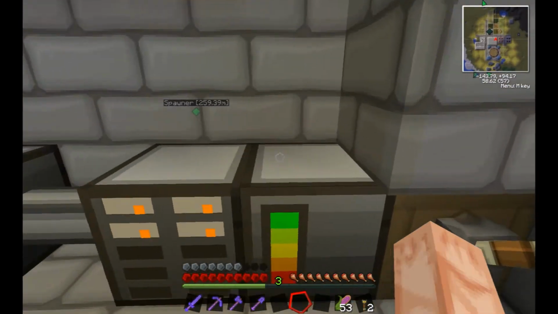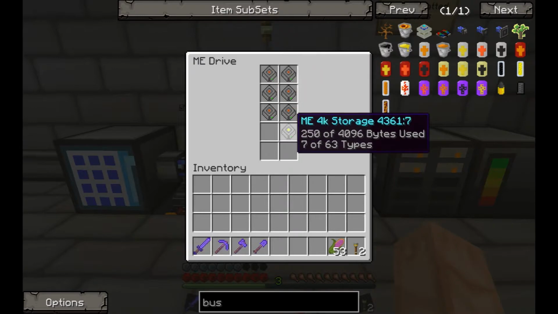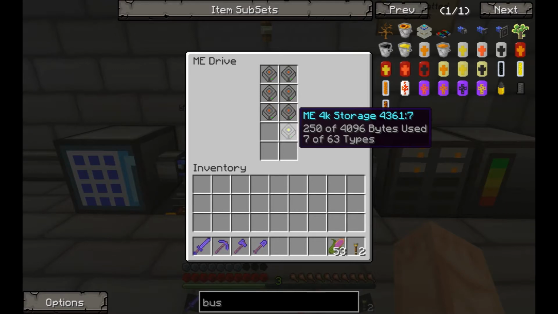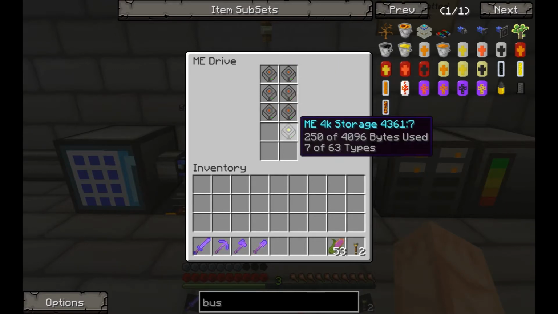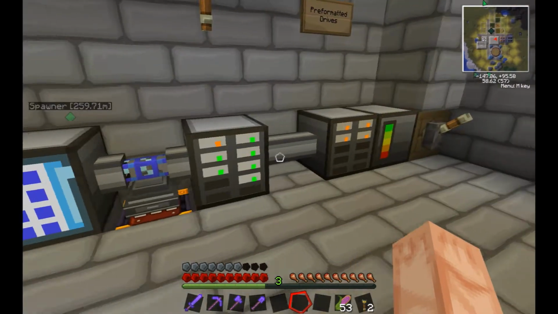So I've got this here. It's going to be for my preformatted in case I need to put more down. This is for the rest of it there. I've got a larger tier one here. This is basically the equivalent of 4 drives. And this is just storing some generic items here.